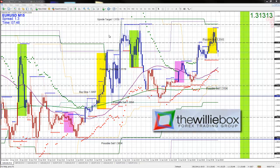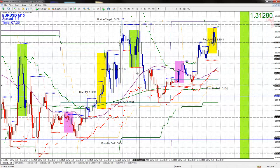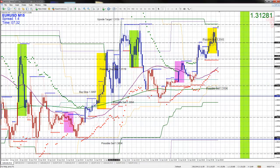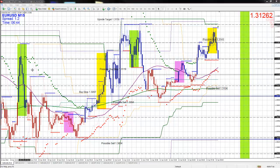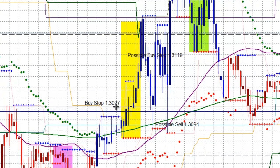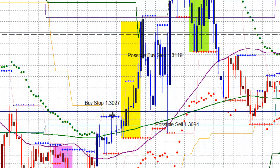And what I wanted to do today was review the 4 trades that we had yesterday, April 11th. You are looking at the Euro US dollar chart, 15 minutes. The trade we took yesterday in the room was a buy. We bought the Euro dollar here at 30.97. You can see that at that time, this is the break of this box here. We traded inside the Frankfurt session.